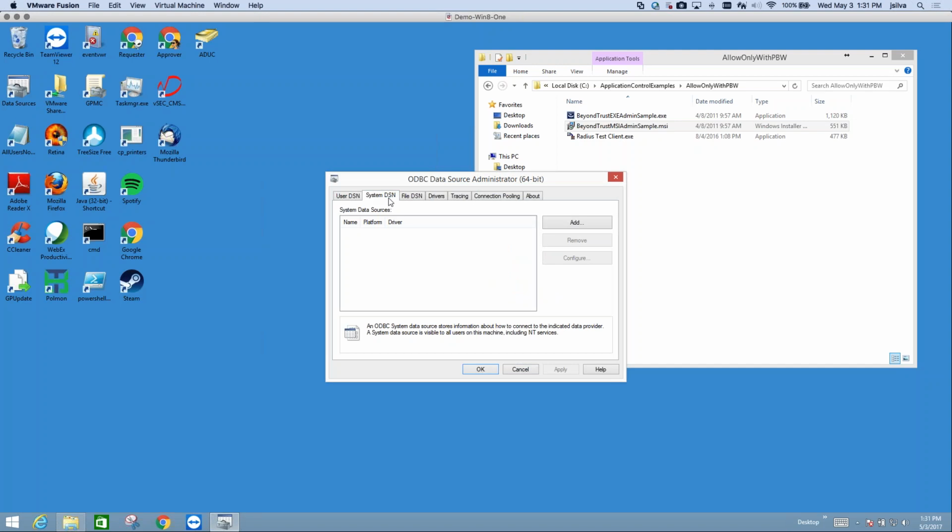I wasn't able to create a system DSN before because a standard user can't do that. And whether or not you'd ever want your standard users doing this particular activity, that's okay. It's just a real simple application that doesn't run fully without admin rights. I made their application run properly. Again, the important thing here is I'm still the same user that launched this application as I was a moment ago. I haven't changed anything about that.